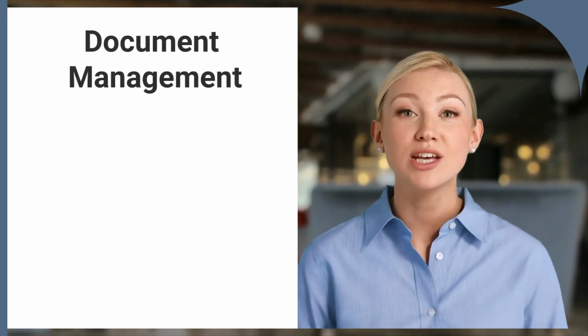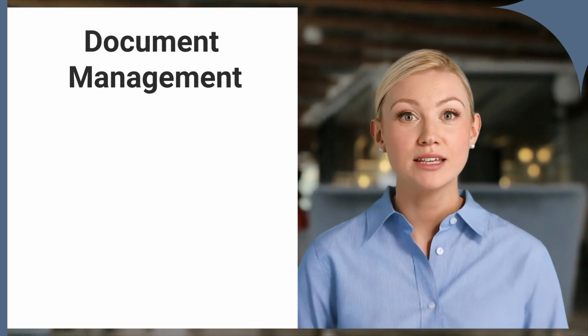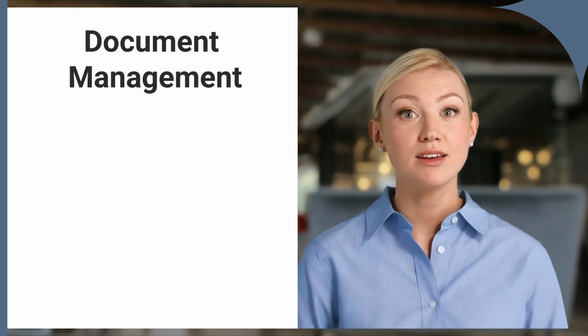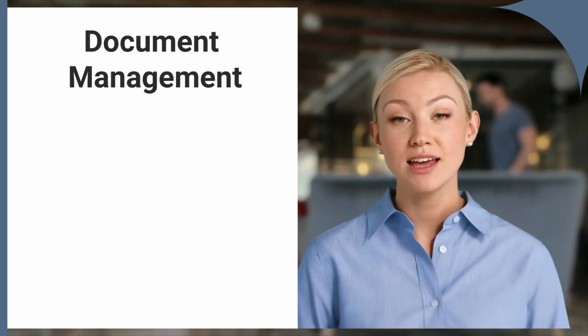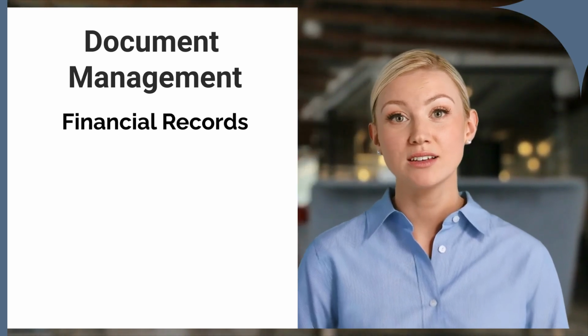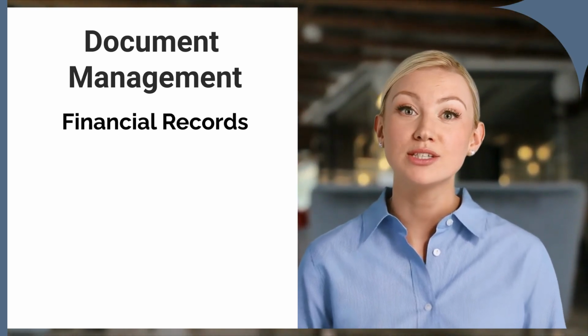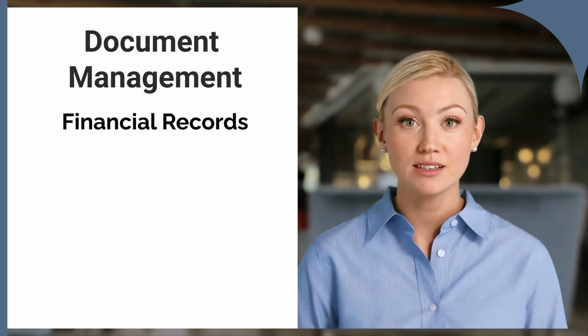Organizing your records for audit readiness is much easier with a formal document management system in place. Here's a brief document management guide covering the types of required documentation to help you get started. Our first category: financial records. These include invoices, purchase orders, payroll records, and expense reports.